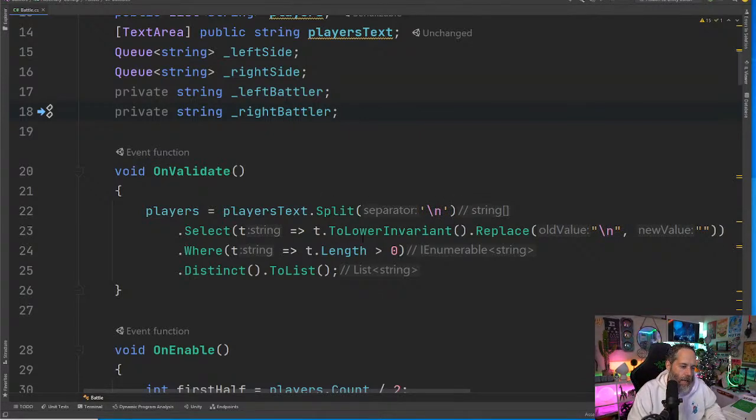And then we select them as lowercase. So I select each string, I lowercase them, and I remove the /n at the end, just to clear out that extra character from when I paste it. And then also filter out all the ones that are 0 length, so if there's a blank entry, and then finally make them distinct. In the distinct part, I had to do something a little bit special with the other signups. With the YouTube names, it should be pretty distinct. Everybody, I assume, has a unique YouTube name. So that's how the onValidate works.